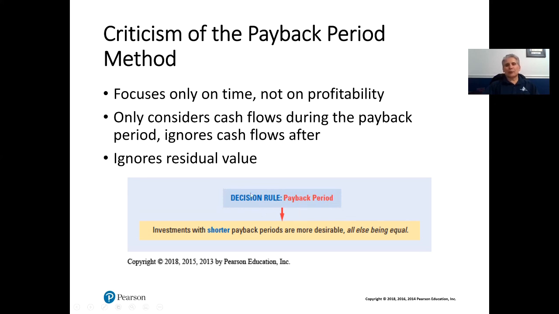So if we're using purely the payback period, the investments with the shorter payback period are more desirable, all else being equal. So if there's no other issues, no other criteria besides when you get paid back, then the shorter one is what you're going to go with. You can have a situation where a company is desperately in need of cash flow. In other words, it doesn't have the excess cash to be pushing through for long-term investments. And if that's the case, then naturally they're going to be choosing the investment with the shorter payback period.